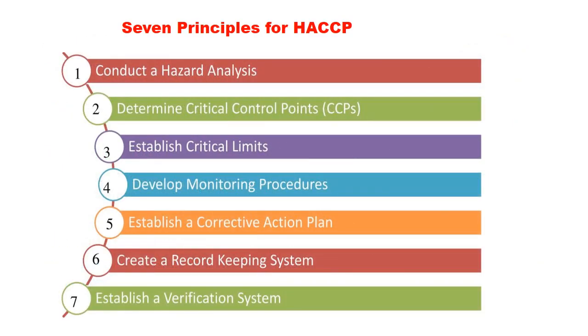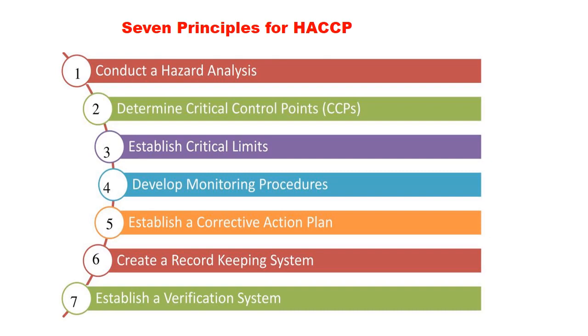Now to understand more details, there are 7 principles of HACCP for actual implementation. These 7 principles have to be ensured, and they are established or implemented through 12 steps. So these details I have discussed in my other video earlier, that is the concept of HACCP. There in detail I have discussed the 12 steps for implementation, but here we must know the 7 principles which are very important for HACCP.